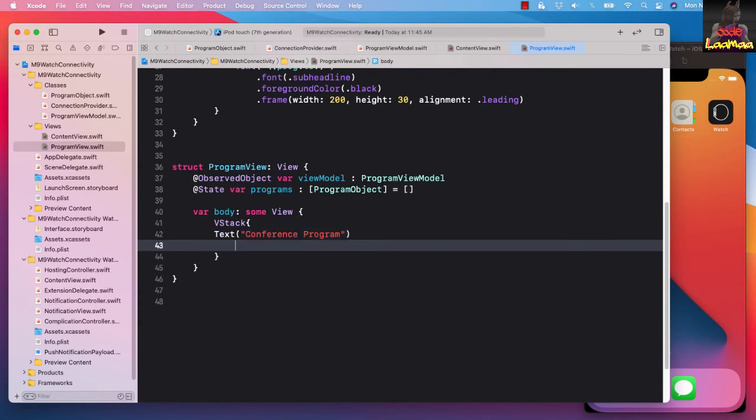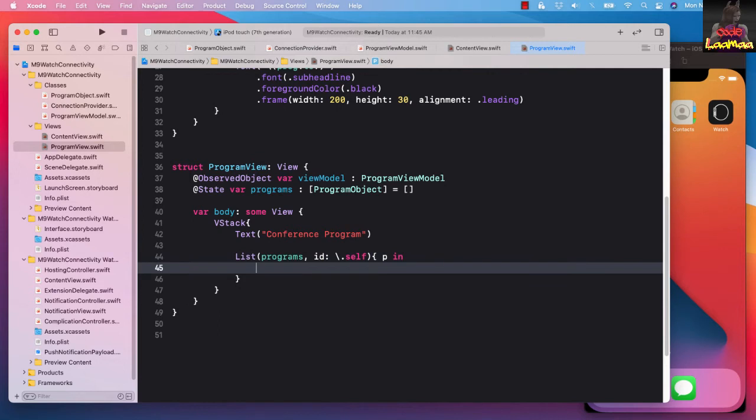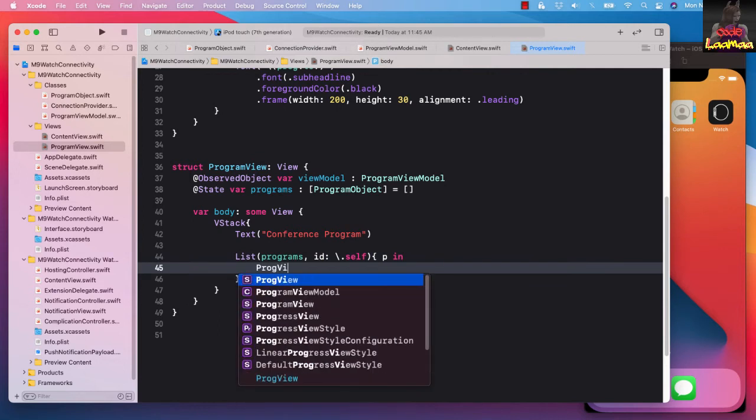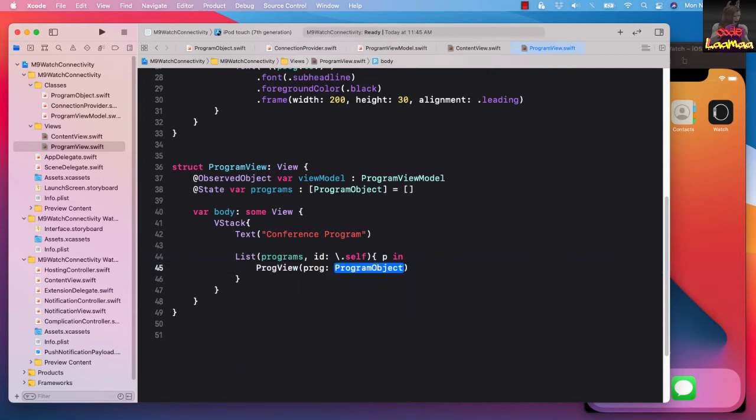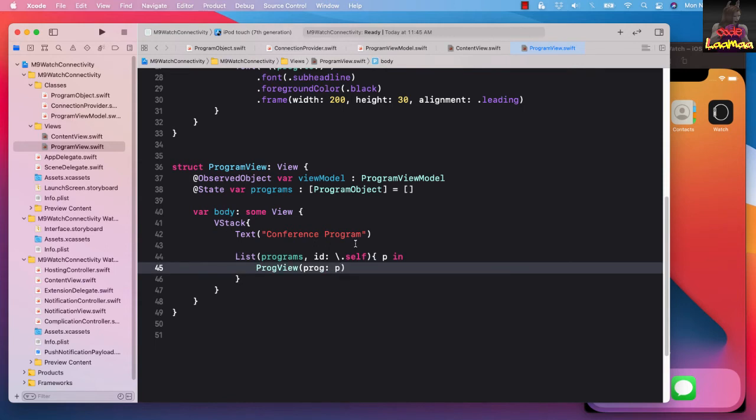And after that, I'll put a list. Programs id: \.self, p in, and we'll just instantiate a prog view passing in prog p. All right, so that's our list.